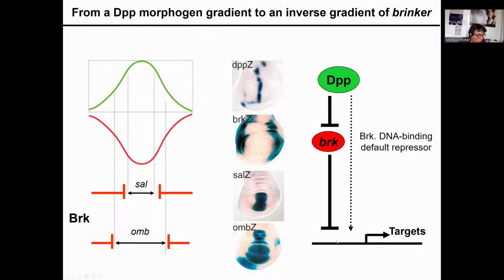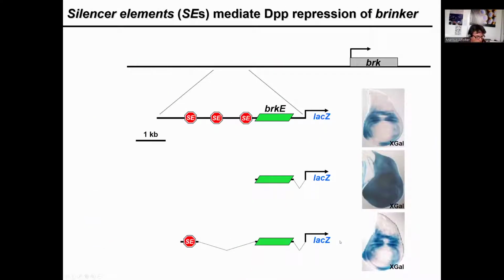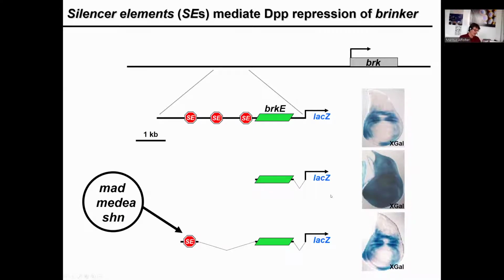So we did the whole biochemistry of this. It's funny that it's missing here, but I'll show you later after the break. So we have a simple pathway that goes to the nucleus. In the nucleus, it bifurcates. Together with Schnurri, you repress the key gene that needs to be repressed, which is Brinker. The Brinker which holds the DPP response down. So you need to repress it. You do it with Schnurri, MAD, Medea.